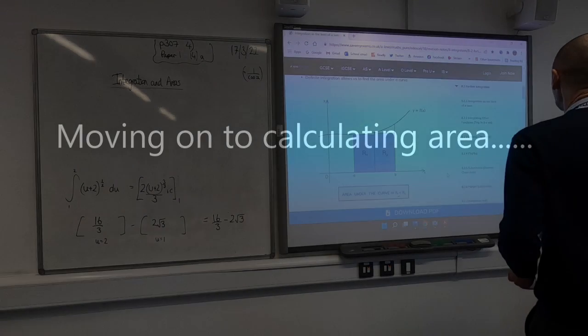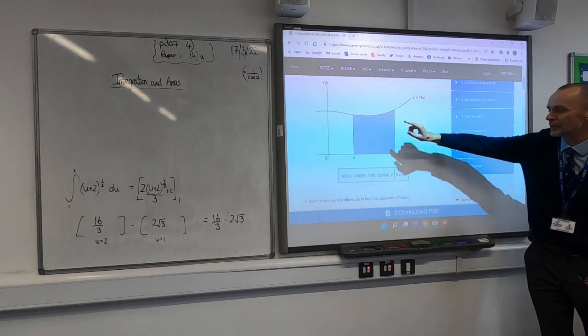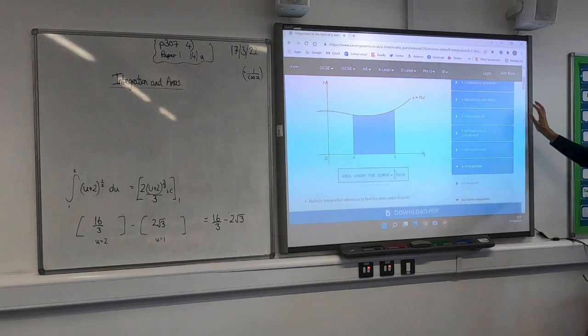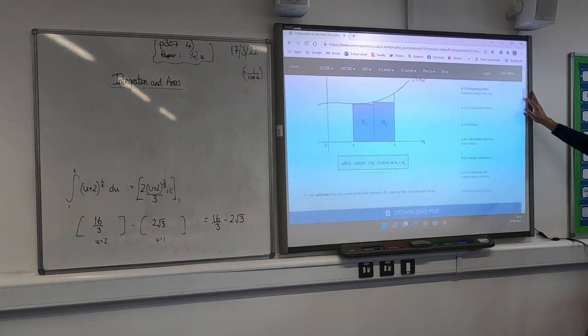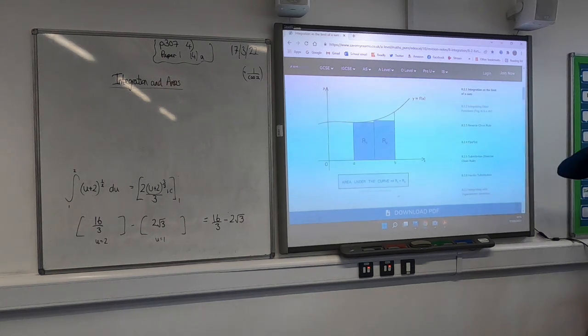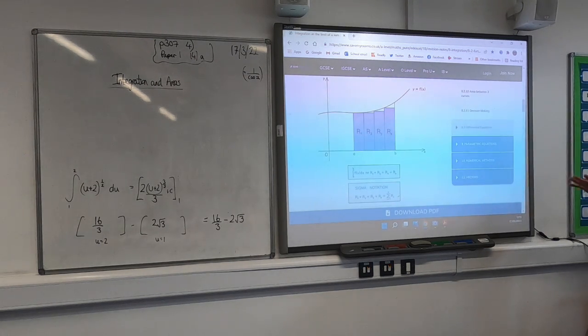Right. Yes, I'm sorry, I'm going to say that again. So we know that to find the area under a curve between two values, we integrate. But before integration was a thing, we broke it up into rectangles. So you'd break it up into rectangles or trapezia, and you'd get an estimate. And of course, the more rectangles you use, the better your estimate.